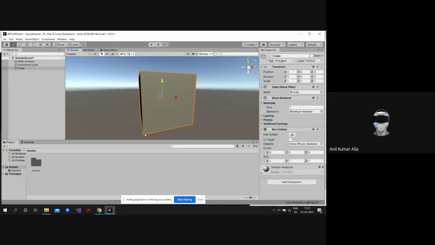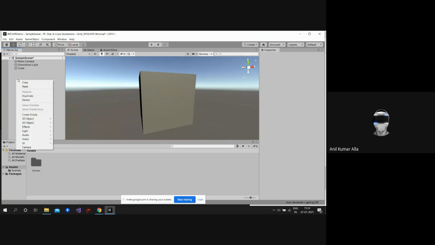This side's 1 meter, this side's 1 meter, this side's 1 meter. So if you want to develop an environment, take the cube as a parameter. Based on the cube dimensions, you need to build the environment.